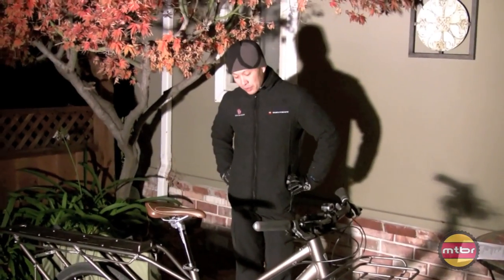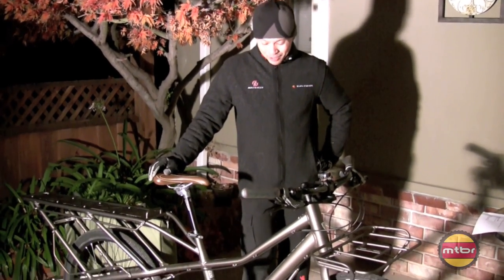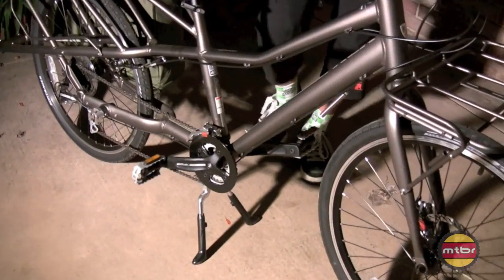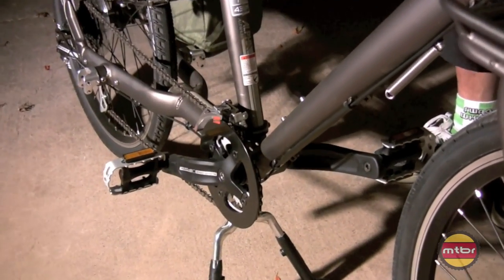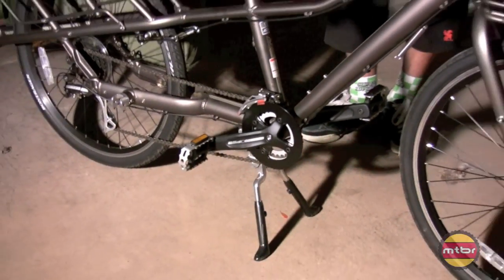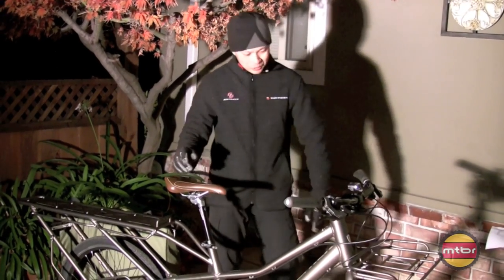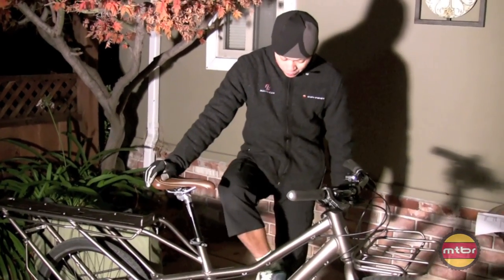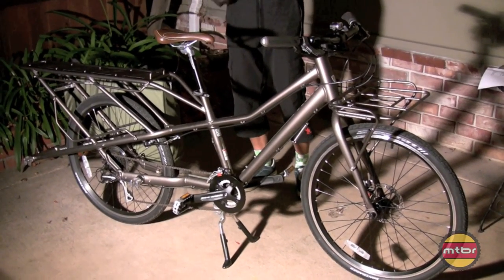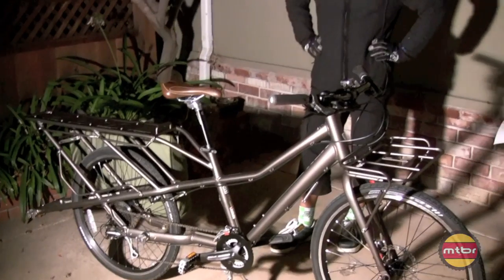I've ridden it a couple of times — some in Vegas, some here — and this thing is so responsive, it's ridiculous. It's so entertaining to ride; it just puts a smile on my face. One of the things that makes it really good is they made the bottom bracket super low: 11.4 inches from the ground. That puts your center of gravity so much lower. A normal hardtail is about 12 inches from the ground, and a full suspension 29er is even higher. At 11.4 you can really feel it — just cruise around on the street and carve that thing. One consequence though is they made the crank shorter, I think it's a 165mm. So when the hill got really steep and I started cranking hard, it didn't feel quite right — like I didn't have the leverage — because of the short cranks.